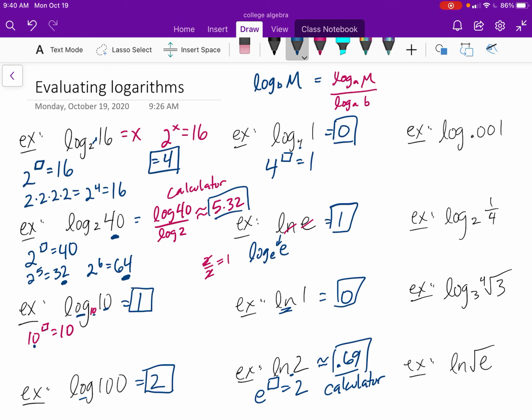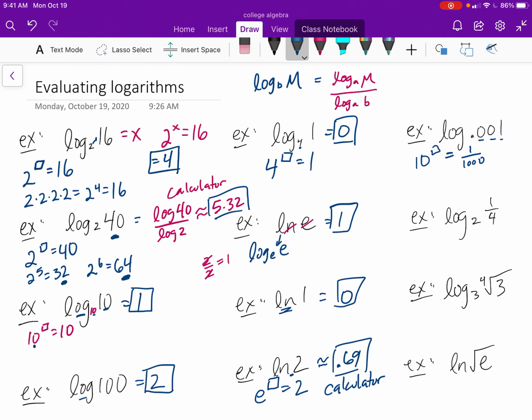All right, this one's quite strange. 10 to some power equals 0.001. If I were to read this, this is read as 1/1000th. And in fact, we could convert decimals to fractions. This one, you just put 1 over, and then you count the decimal places. That's 1,000. That might be easier to see. Think of it as a fraction rather than a decimal. But still, it's a weird one.